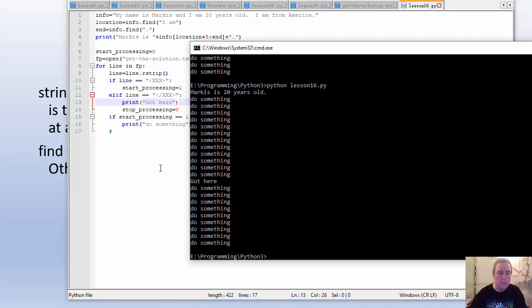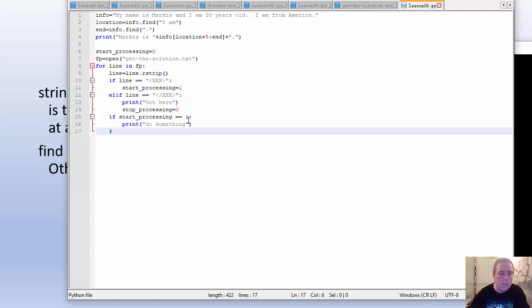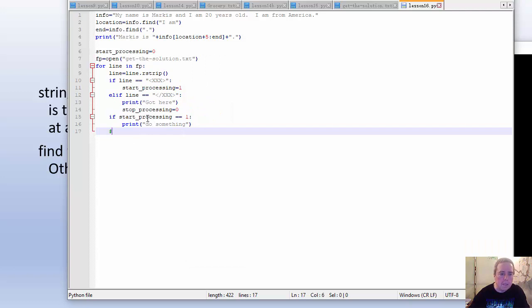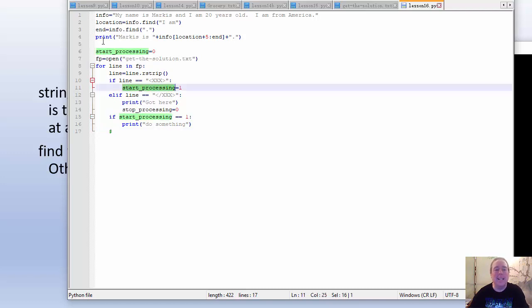Okay. So why is it continuing to say do something when it shouldn't? It should stop right there. That's because I changed the variable name. This should not be stop.